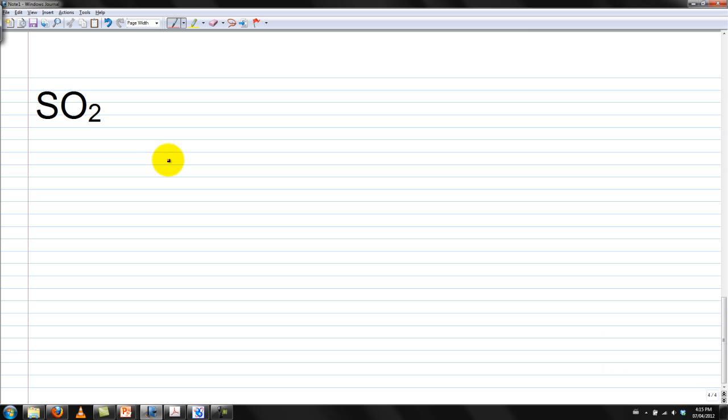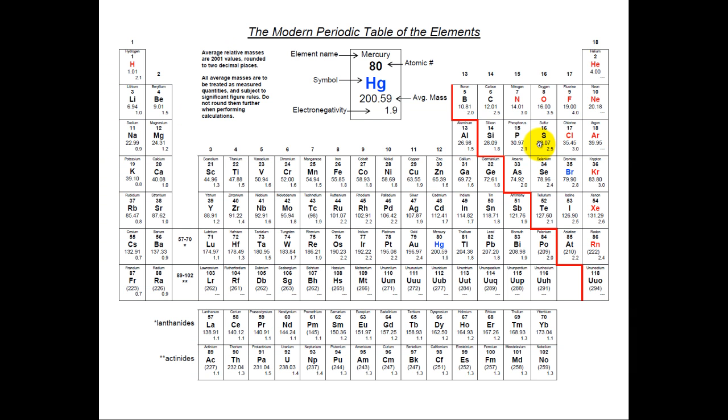All right, so let's try a couple examples. Let's see if sulfur dioxide is going to have a dipole. So is this molecule polar or non-polar? First step is to draw out the Lewis diagram for this. So for Lewis, we first find out how many electrons does sulfur have. Looking at the periodic table, it's in group 16 or 6A, and so it should have 6 valence electrons.